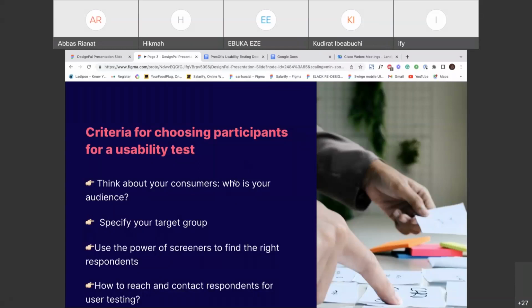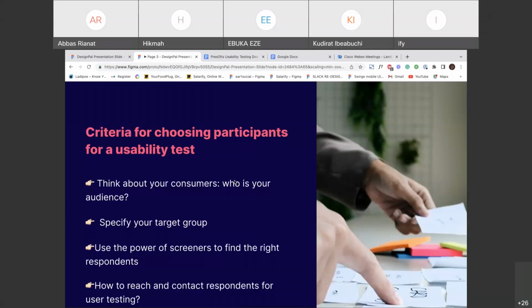Then you have to specify your target group. Sometimes you need respondents who have it all, meaning all kinds of motivations and behaviors, but you don't really know how many criteria are enough. If you specify your target group, that would actually help you a lot. So you just focus on your target group and your primary consumers. This does not mean that you should ignore unique cases. Of course, you're not going to ignore other cases, but you think about them and incorporate them into the testing. But you just have to focus on this instead of the general crowd, right?